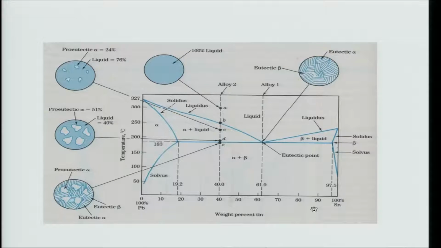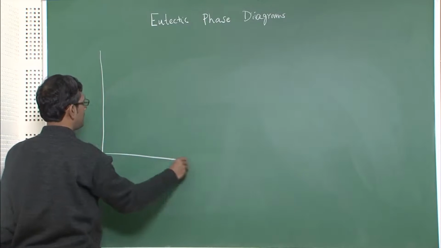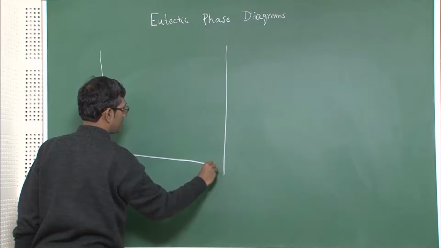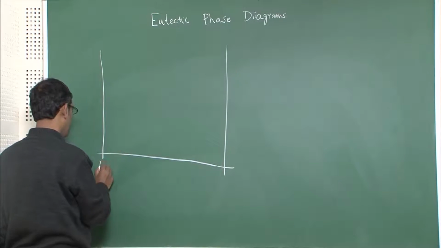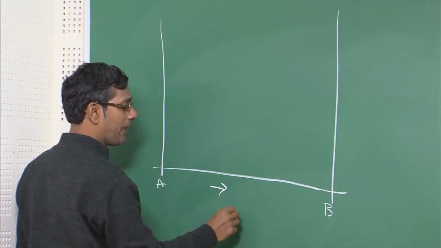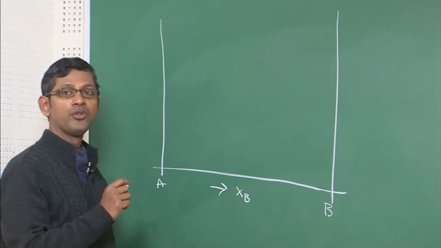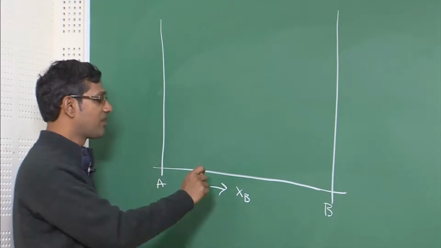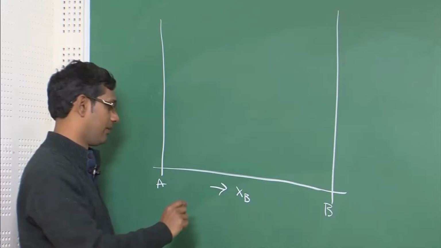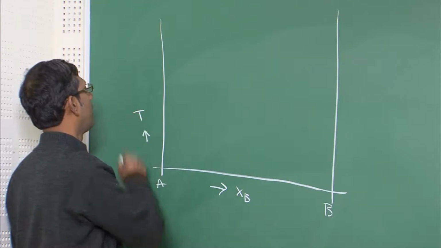I will first draw this phase diagram, which looks like this. Let me make it bigger. Between component A and B, I am not using any names of elements, only components A and B. And one thing I want to stress is that this is the way it is to be done: A and B on the axes, please do not forget that whenever you draw a diagram.